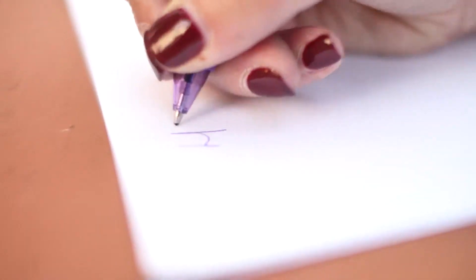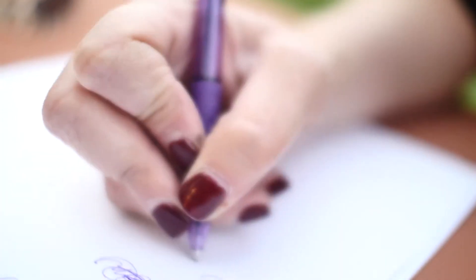When it finally sunk in that I was turning 40, I had a variety of reactions. I told you, I don't want to be 40! I don't look 40, do I? Why, God! But then I thought, hey, how bad could it be? The alternative is much worse. So I decided to make a list of 40 different things to do because I was entering my 40s. And thus, 40 for 40.